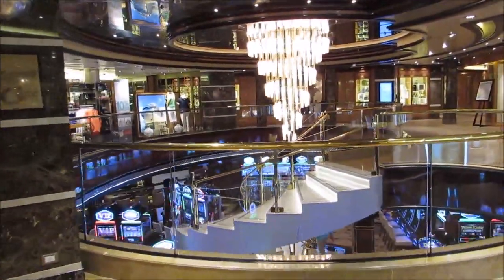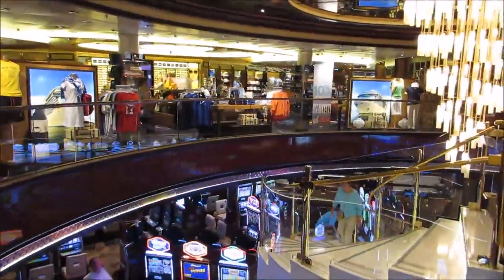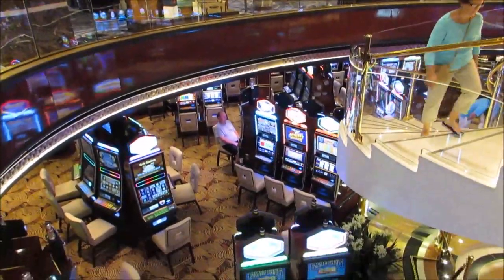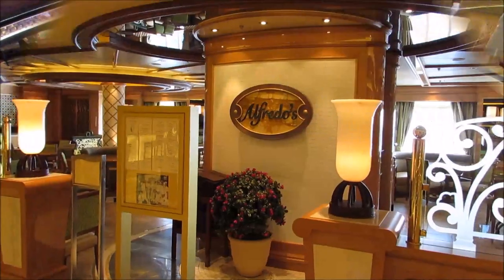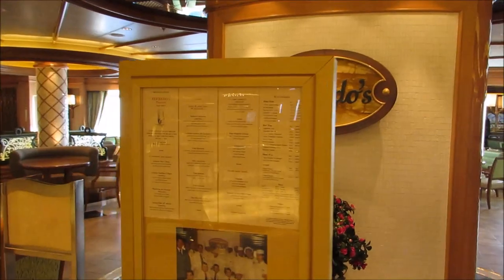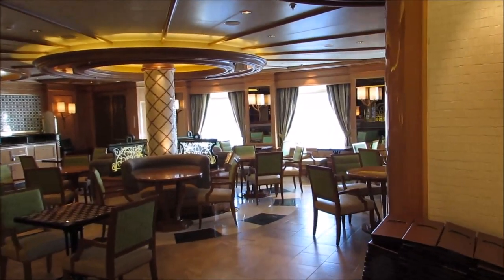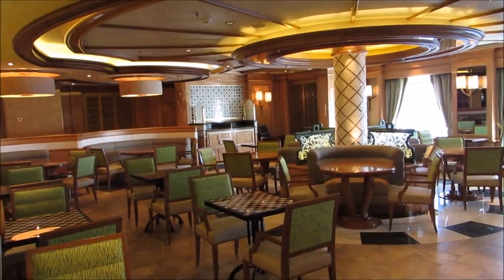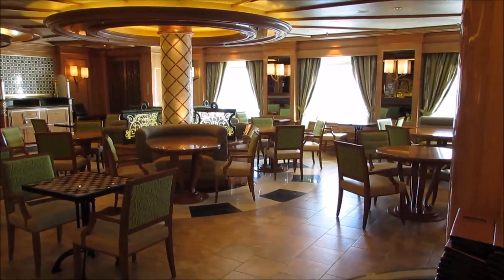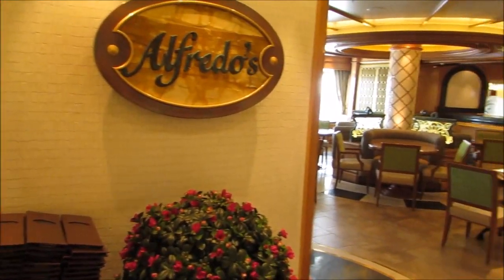Here on the left, we have the shop on the ship where you can pick up little things you may have forgotten for your trip as well as pick out some clothes or souvenirs. And then below that is the casino — it is the smallest one that I've seen but still sufficient. They also have Alfredo's, which is their complimentary Italian restaurant. They have pizzas, calzones, ravioli, as well as tiramisu for dessert. It's nice to go there because you feel like you're going to a specialty restaurant but it's not going to cost you any extra.